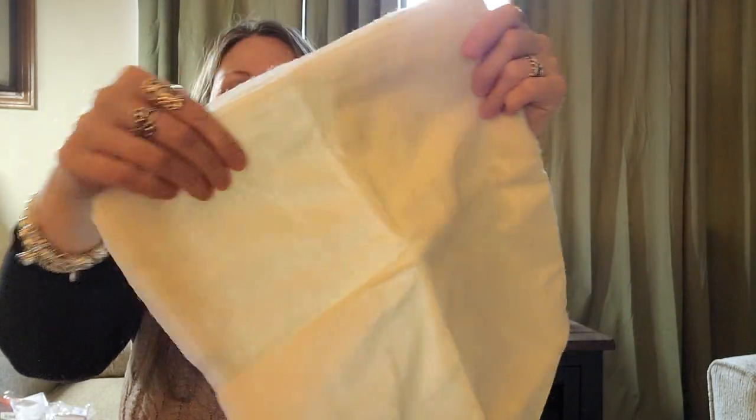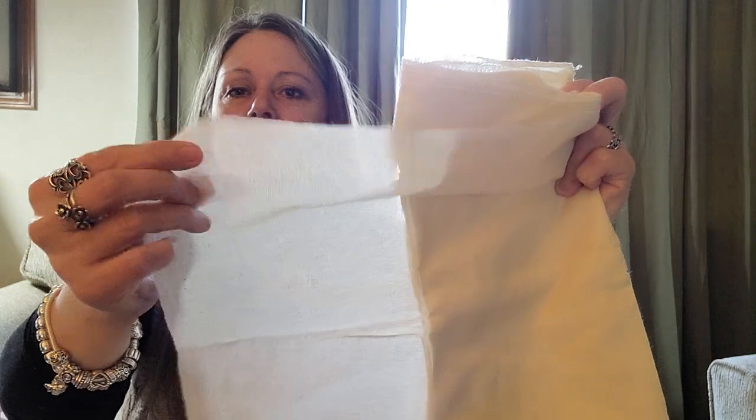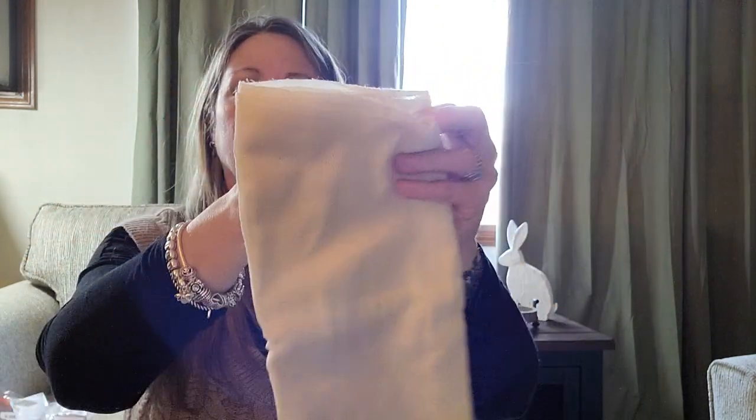This I have actually been looking everywhere for, and I couldn't believe they had it on Temu. It is grade 90 cheesecloth. Now the difference between this kind of cheesecloth and unbleached or bleached cheesecloth is the grade on this is really thick. But once you tea stain it and pull it apart, it's going to look really really good in journals. So I was really happy I found grade 90. I've seen it on Amazon but in much larger quantities, and I didn't need that much, so this was perfect.